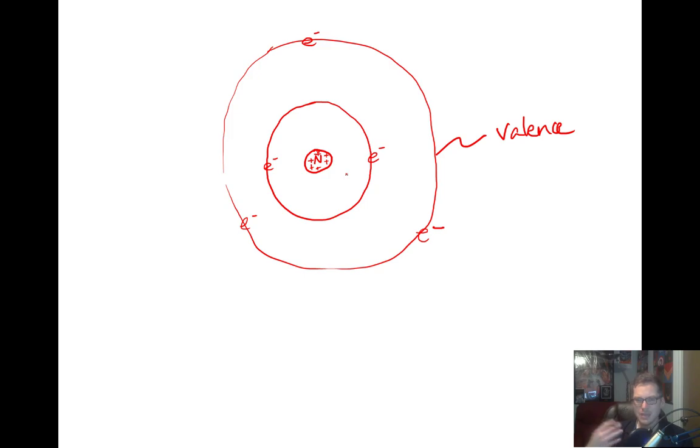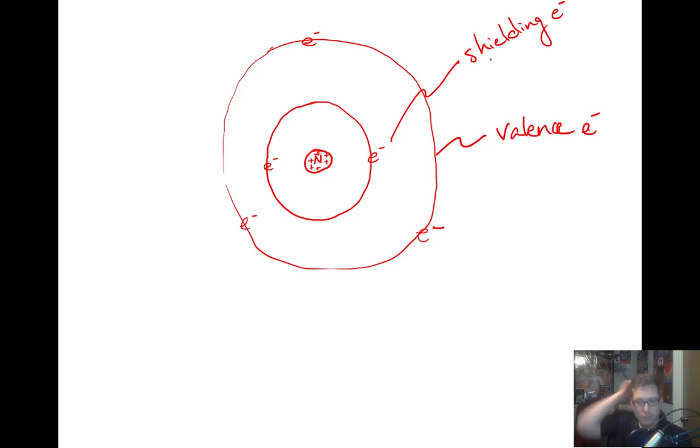However, between them and the nucleus are these other electrons, right? And both of these electrons, the valence electrons and these inner electrons, are both negatively charged. And so these negatively charged electrons are going to be pushing back against the valence electrons. So the valence electrons are going to be pulled towards the nucleus by the positively charged nucleus, but they're also going to be repulsed by the inner electrons, the electrons that are between it and the nucleus. So we call these inner electrons, because they're blocking or shielding the nucleus's effect, shielding electrons. Okay, shielding electrons. So these guys are valence electrons, and they're on the outside, and then these guys are shielding electrons, and they're the ones that are in the middle.